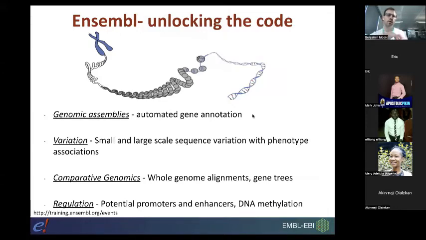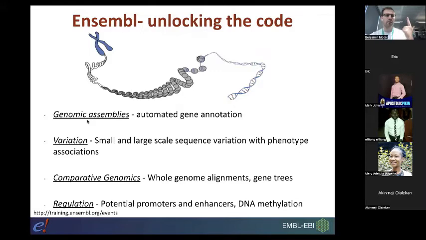So Ensembl's not a sequencing project. We don't sequence the genomes of different species, but we take those genome assemblies that have been deposited into publicly available archives, and then we annotate them using an automated gene annotation pipeline. So that's the first type of data. And that's all we've really thought about so far this morning.